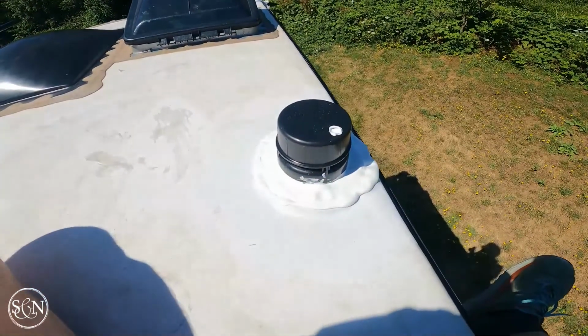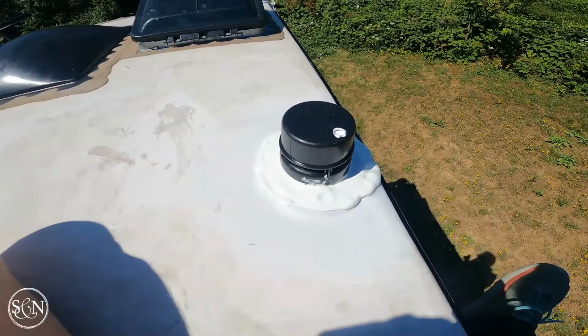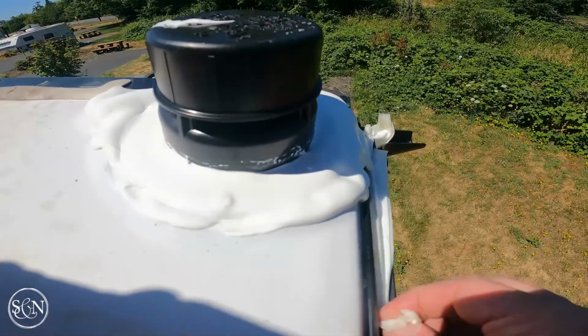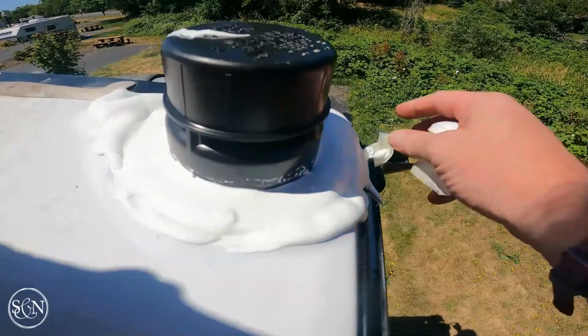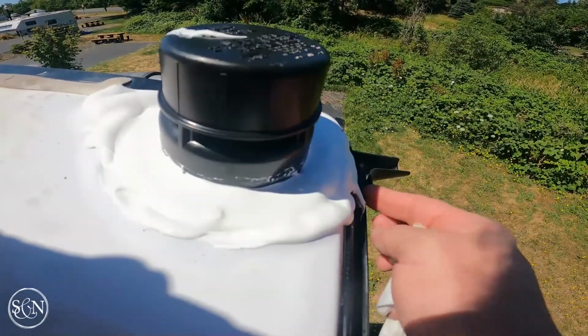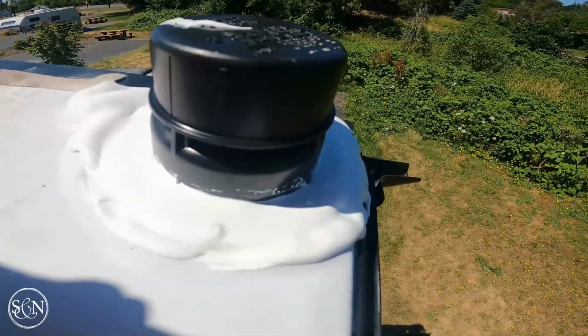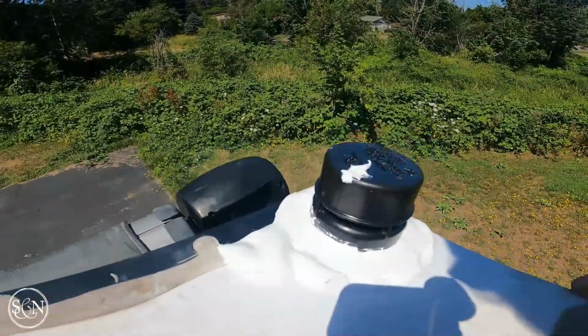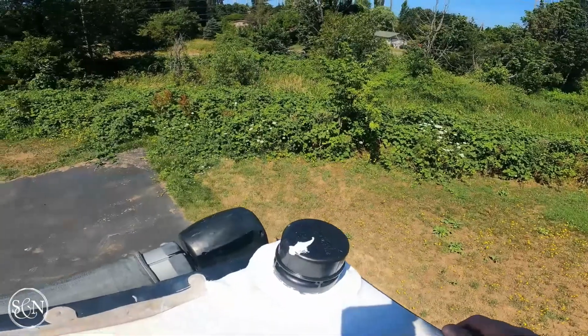Yeah, definitely still pretty soft. Let's look at the one in the back. Yeah, it started to roll over. Not too bad. Not too bad at all. Nice. Kind of evened out. I think it looks all right.